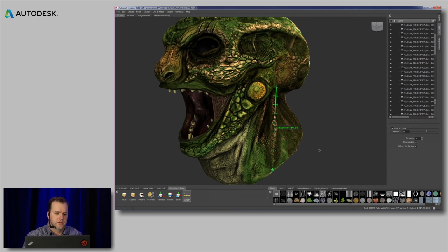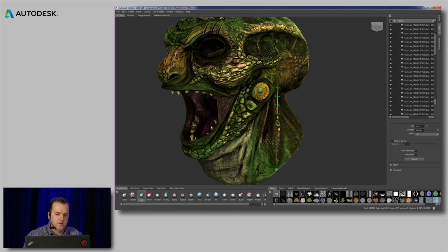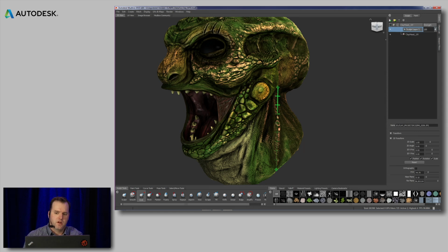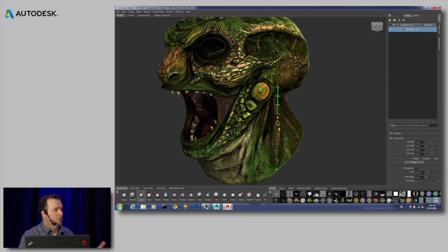We added this kind of cool thing, so you can stick it on the surface. Especially if you were sculpting with proportions and you wanted to keep your measurement, your frame of reference, let's just grab a sculpt layer on there. If you deform the mesh, you'll see that the tool is going to snap to that point where it was, right? So it's going to preserve that, especially if you're working with your caliper tool preserving proportion between the eyes, for example. You deform the eyes or change that, it's going to keep your caliper there so that you have that as a frame of reference. So that is a useful thing to work with scale, using the caliper tool as a reference point.